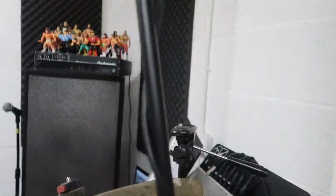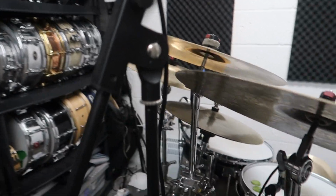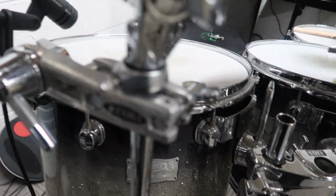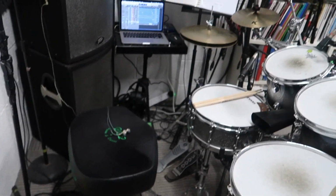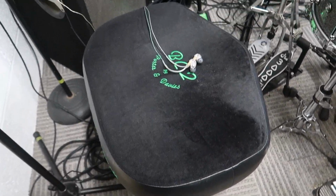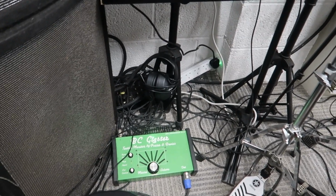And then I use just any old microphone stand. These are TGI, Tortec, whatever I can get my hands on for the microphone stands. And then Throne. Oh, that's another Tama clamp. Oh, I seem to use two Tama clamps on things then. They must be the best. Porter and Davis BC2. Haven't had a chance to gig this yet, the BC Gigster.